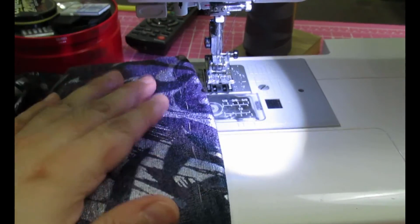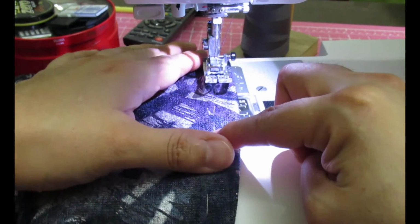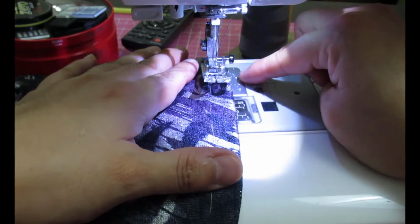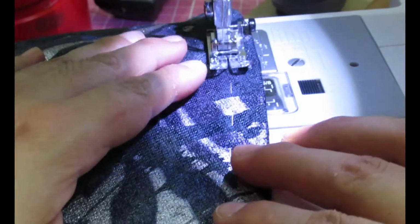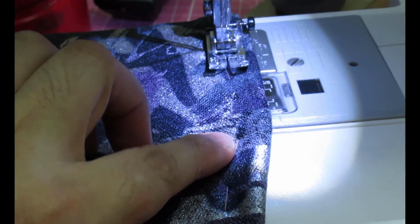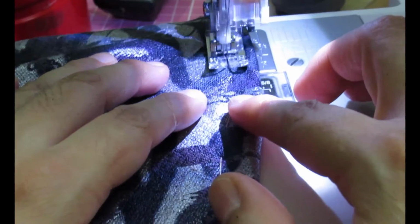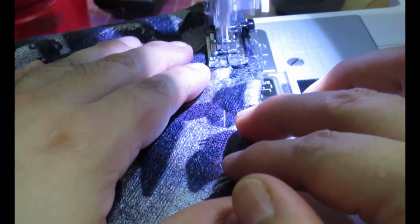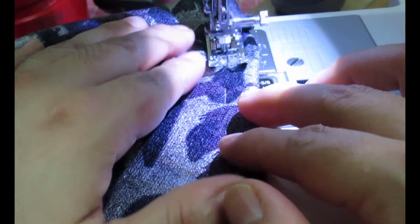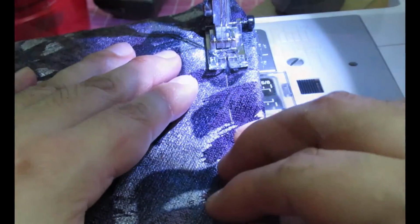I'm going to be sewing with the right side of the fabric up. You can see the basting stitches there, and I'm going to be guiding the edge of the fabric where it says 1/2 inch right there. Now that there's a seam coming, I'm going to be careful and just go slower on top of there. Once I'm over the bulk, I can keep going faster.